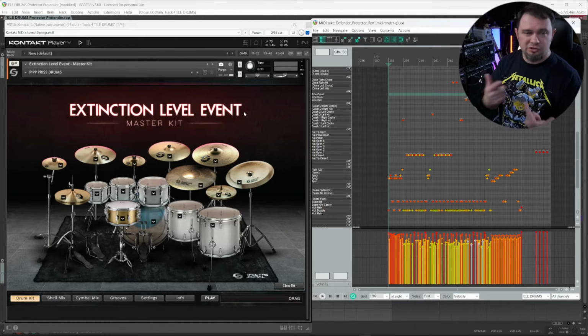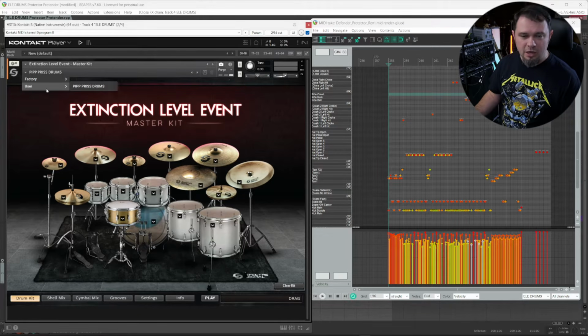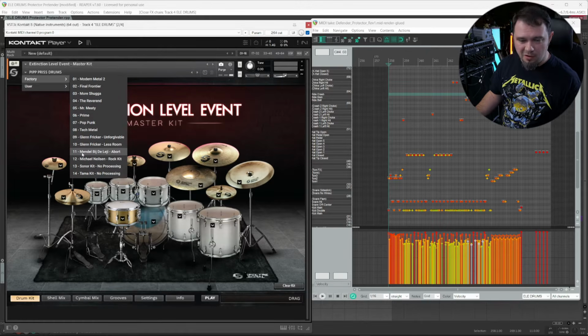That drum track we're just going to use as a reference. What I'm now going to do is load a preset which I at first did not like at all, and then shape it to my liking, just so you get an understanding of how powerful the mixing tools in this plugin are.